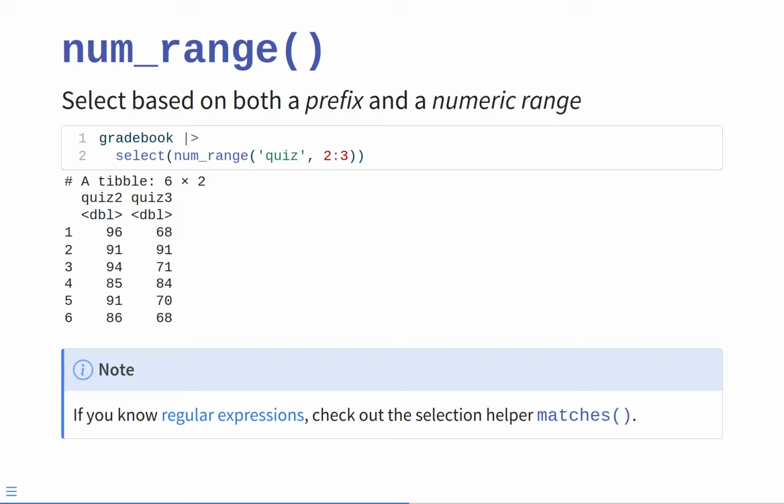And the command matches allows you to use arbitrary regular expressions to select the columns that you want. In short, regular expressions are a simple programming language for choosing structured blocks of text, selecting them, and possibly doing complicated find-replace operations. They're pretty much the lingua franca of text processing across all sorts of different programming languages, and R has full support for regular expressions as well.